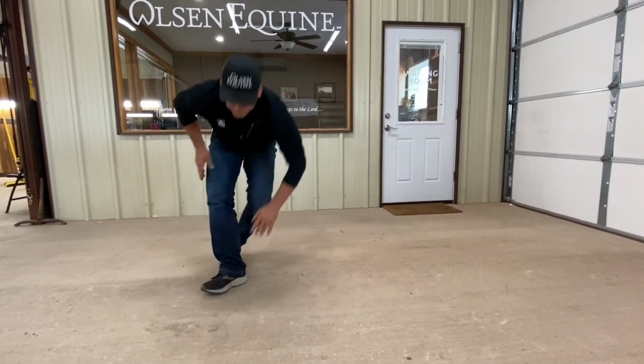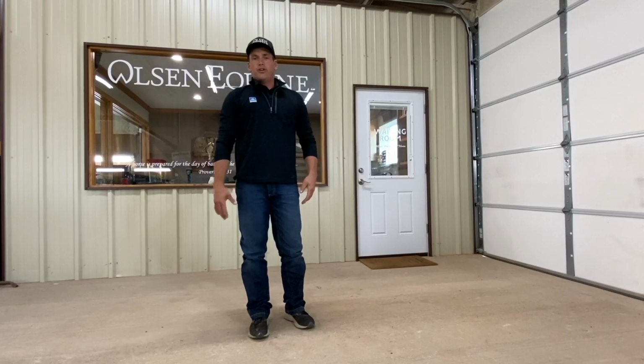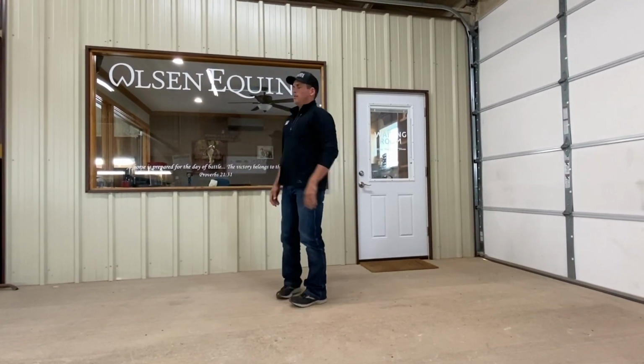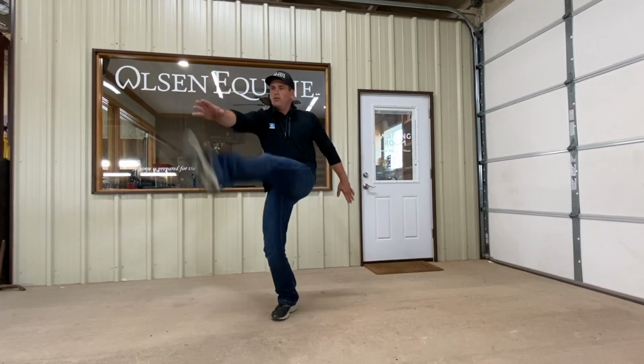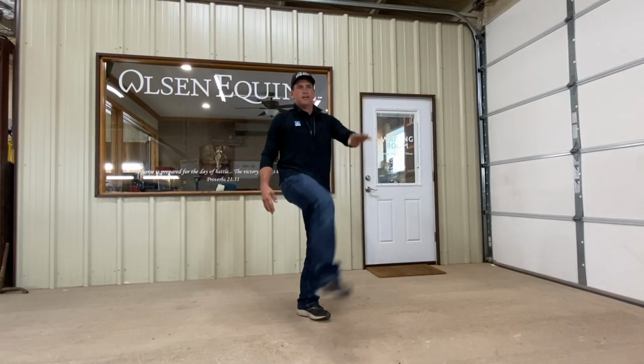When you get done with that, this one is probably my favorite of all. Just make sure you're warmed up. But then after that, toe taps. But you want to make sure that you're coming across your body, not going like this with the same hand. Come all the way over, all the way over. And the more you get stretched out, the higher you're going to get.